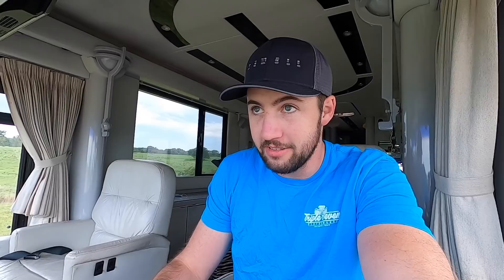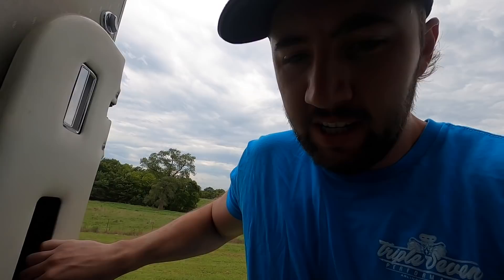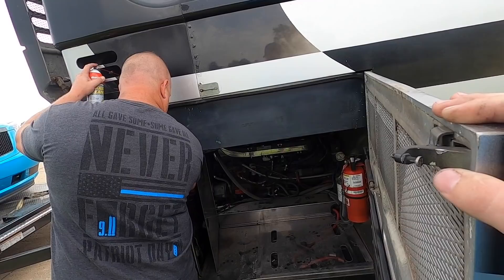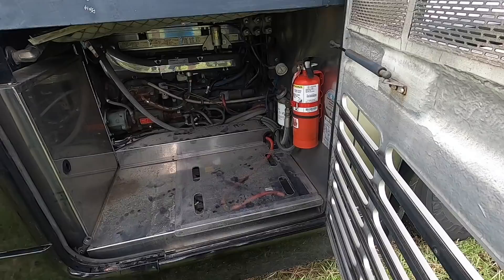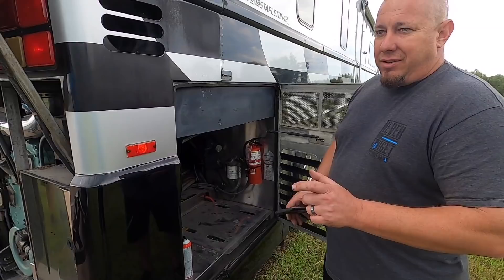Next morning, checking in. I just got off the phone with a place called Semi-Pros. They said they're gonna send somebody out here. Generator's running, I got all my stuff in here — I can still be productive even if I'm broken. He doesn't have the right connector for my diagnostic port, so he's gonna run back and get one. Do those fuel pumps die sometimes? Yeah, they do — that's about all I do is these Detroits. It'd flash us a certain code and then we look it up.